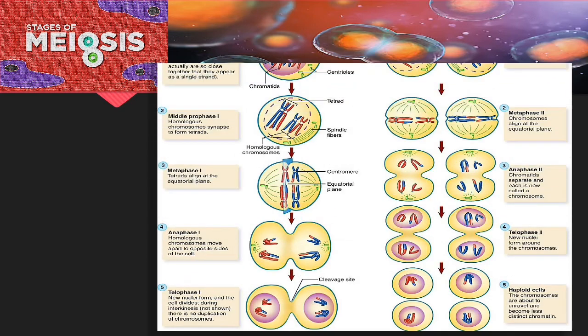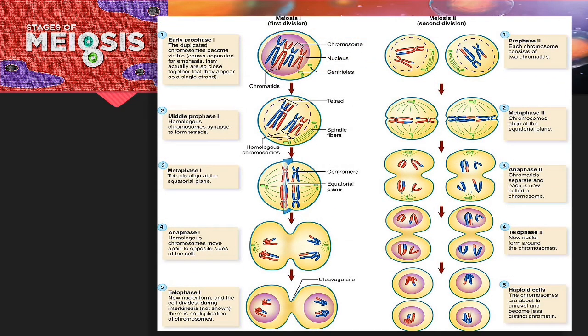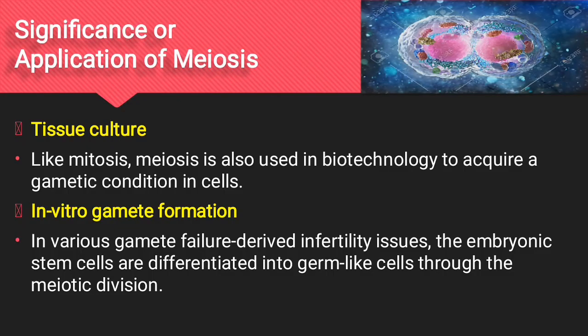And we have here the summary of cell division, meiosis 1 and meiosis 2. What is the importance or significance and application of meiosis? Actually, mitosis and meiosis are both important processes within the body, as they are the main processes for the makeup of cells. As both processes involve cells dividing to make new cells, it makes them vital for the existence of things that reproduce sexually.